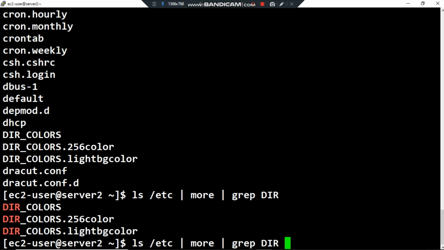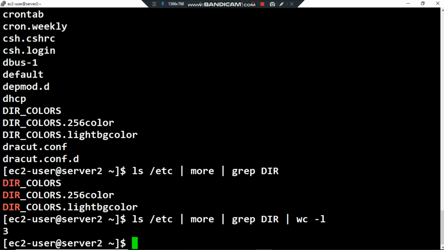And also I can redirect the output of the command grep dir by using another pipe and then type wc -l, and I have the final output, the number 3.